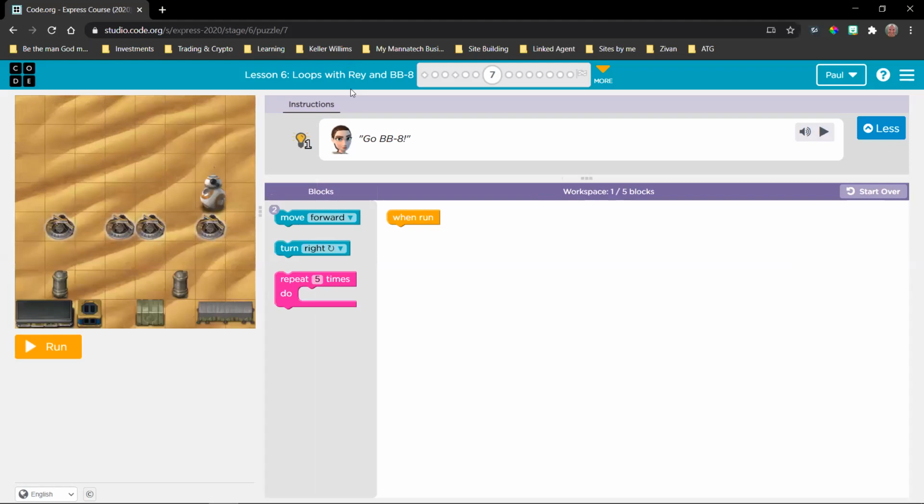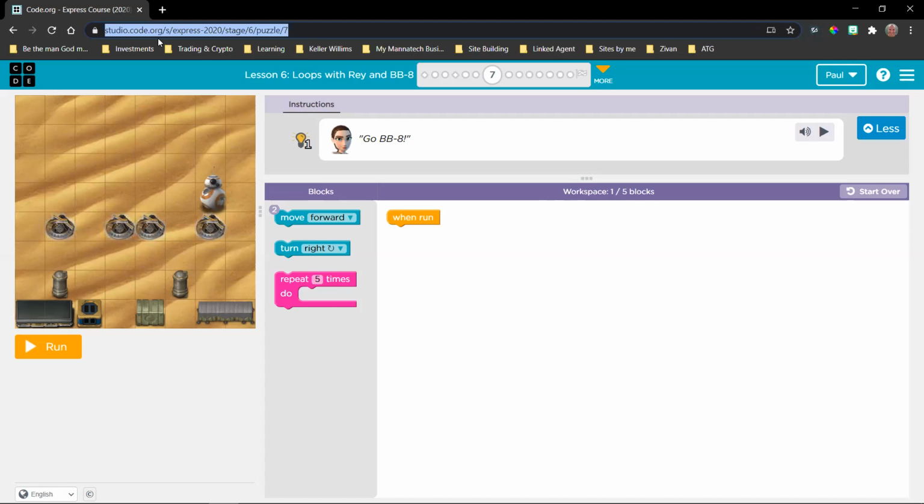For those that are on YouTube, if you type what you see highlighted in my address bar, studio.code.org/s/express-2020/stage/6/puzzle/7, you'll get to the same screen that we are on.